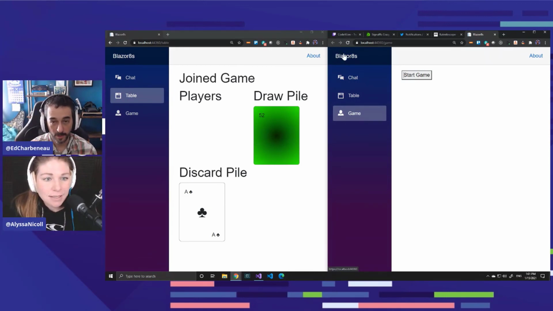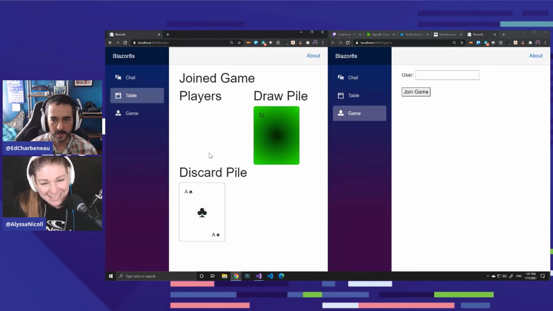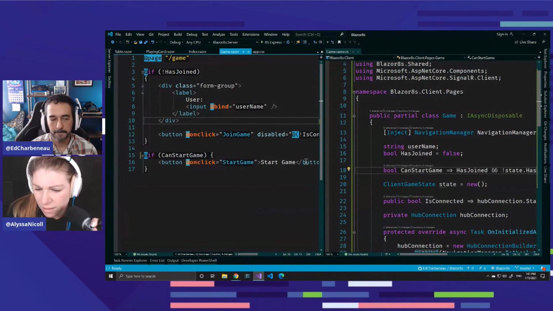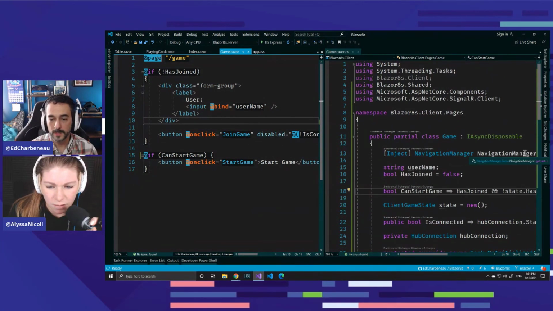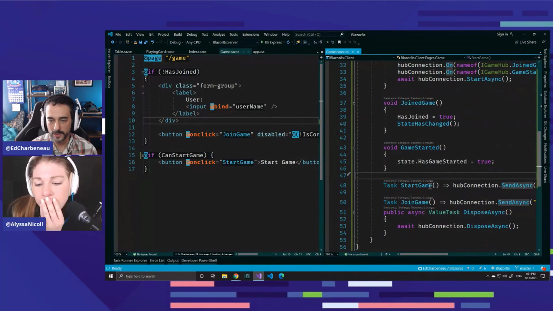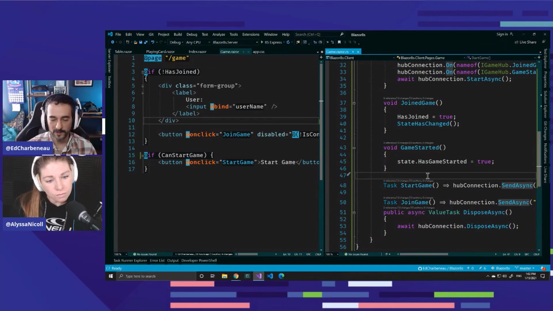So we have a problem. Ed, I think that is the understatement of Friday. Oh, wait. I think I figured out what it was. This was not running. This is now running. So if I say I have joined, there I am. Now I can start the game. But all starting the game does is make the button disappear. Right. So what happened to our can start game? Did that not work? No, it works, to the point where I can start the game, but nothing happens when I start the game. The only functionality we have when we start the game is to make the button disappear. Right. Okay. So if making the button disappear is how you win the game, we have already won.